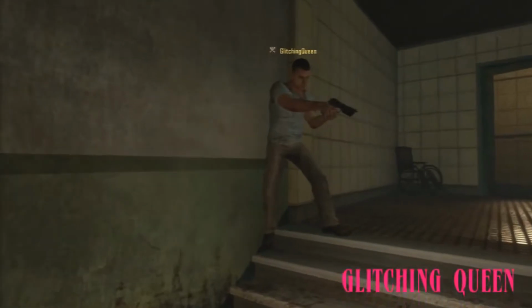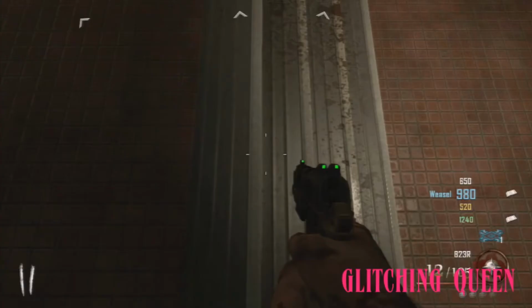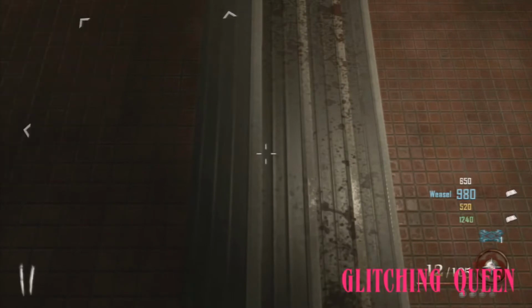It's freaking awesome. There's no death, well there's one death barrier, but it's in the corner, no big deal. You can run around in there, you can shoot zombies, awesome. We'll show you how to do it.